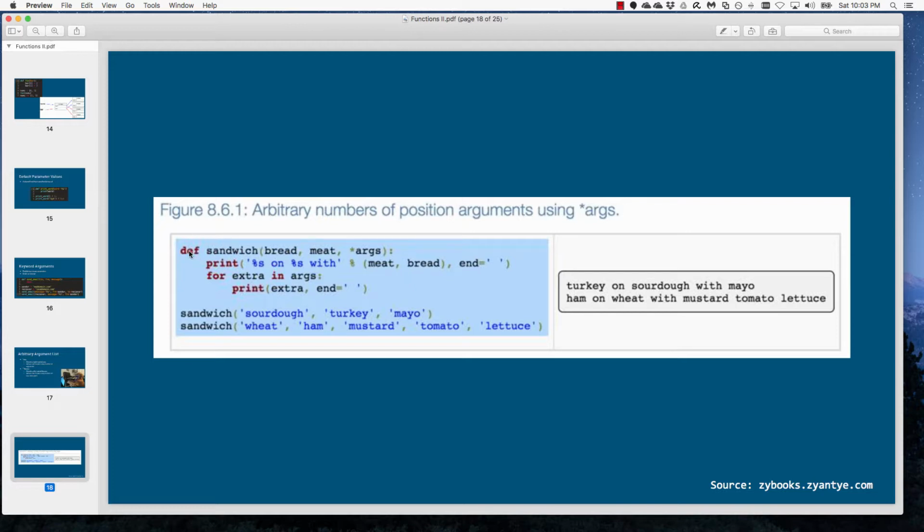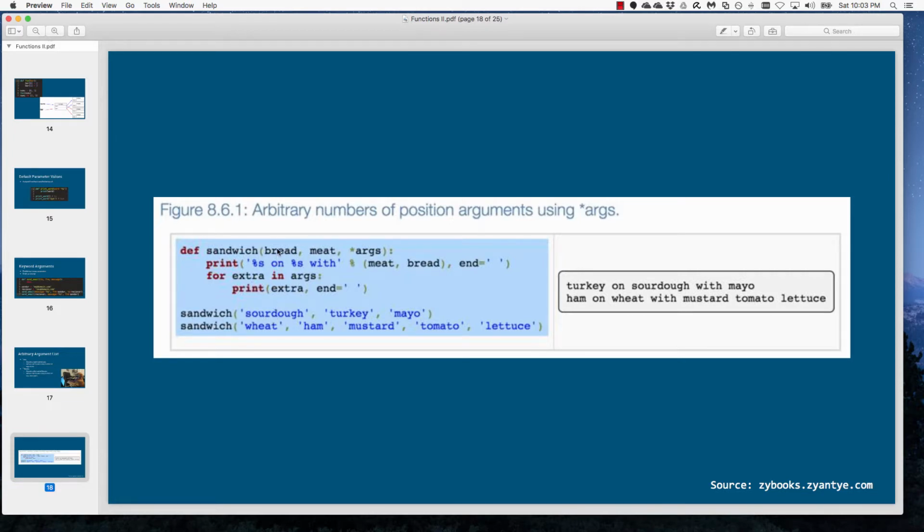So here we're defining this function called sandwich, and the sandwich has to take bread, it has to take meat, and then it has this star args, which means that we can pass in any number of extra parameters that we would like. So if we go and we call this down here, we can call sandwich.